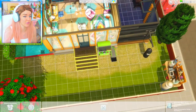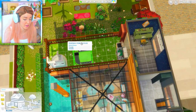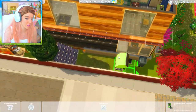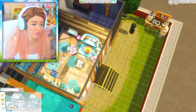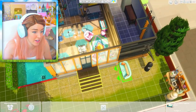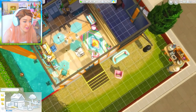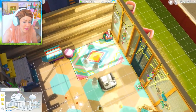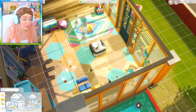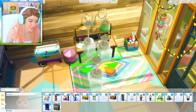Because what I was thinking is, if I move all of Kenai's stuff up here and the recycling bobs up here as well, although maybe that should go next to the bins, like here. Hopefully they can still access that. Oh, it's so cute. I almost feel bad moving outside. But if they have a cool vibey area out here, this has been such a buildy episode so far. If they do have a cute little buildy area out here, then I can repurpose this into a little bit of a learning space, which I think is nice. So I can put the pufferhead chemistry set there for when they're doing the science class.